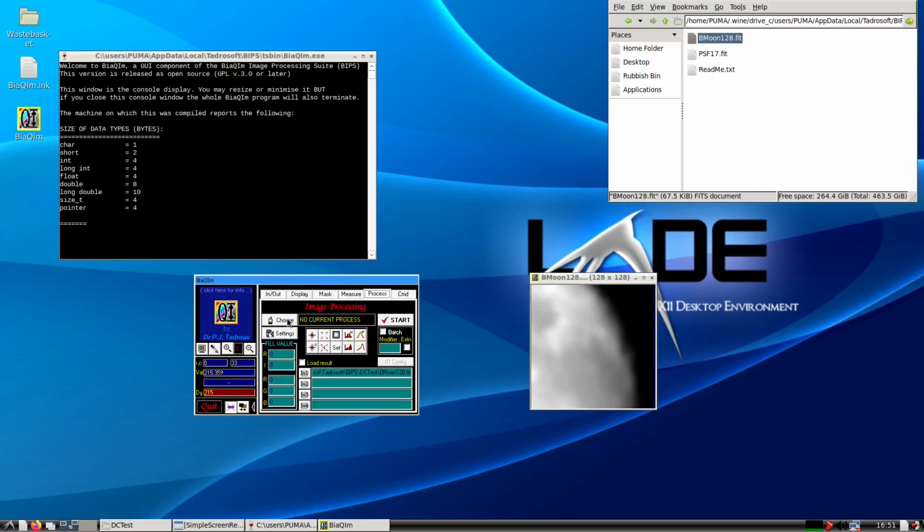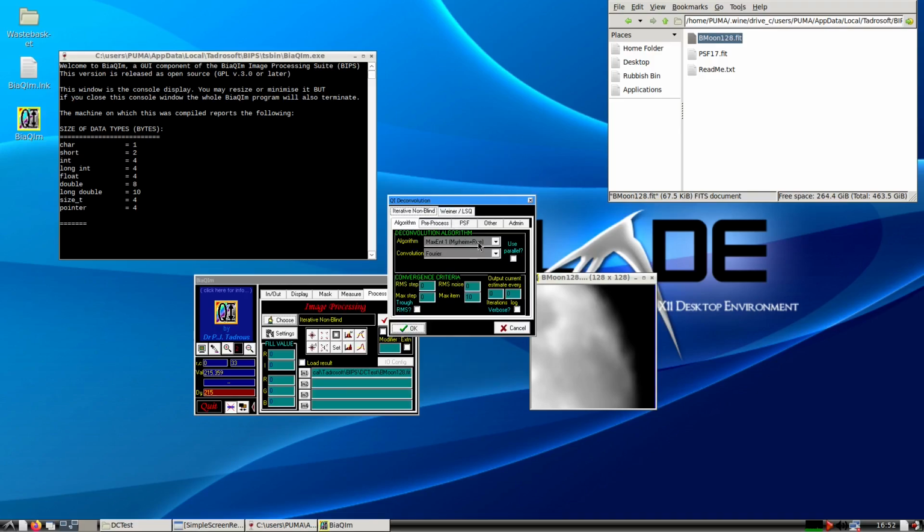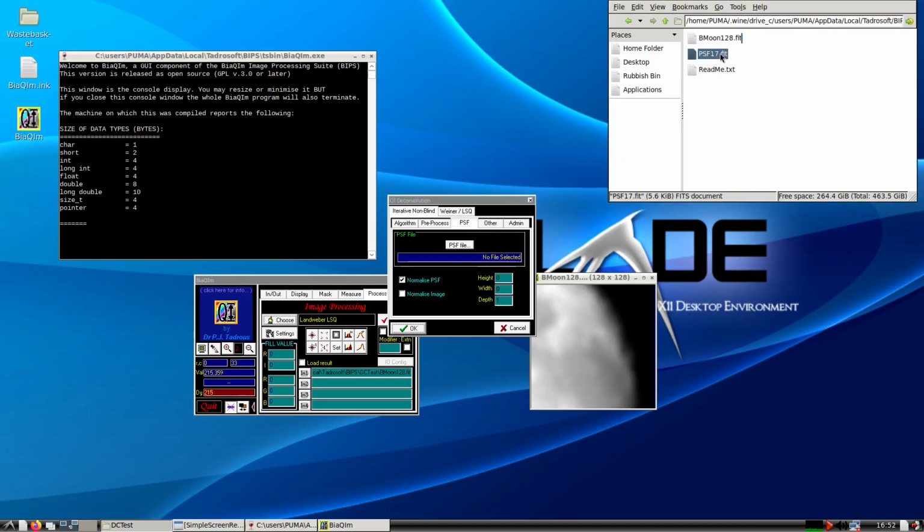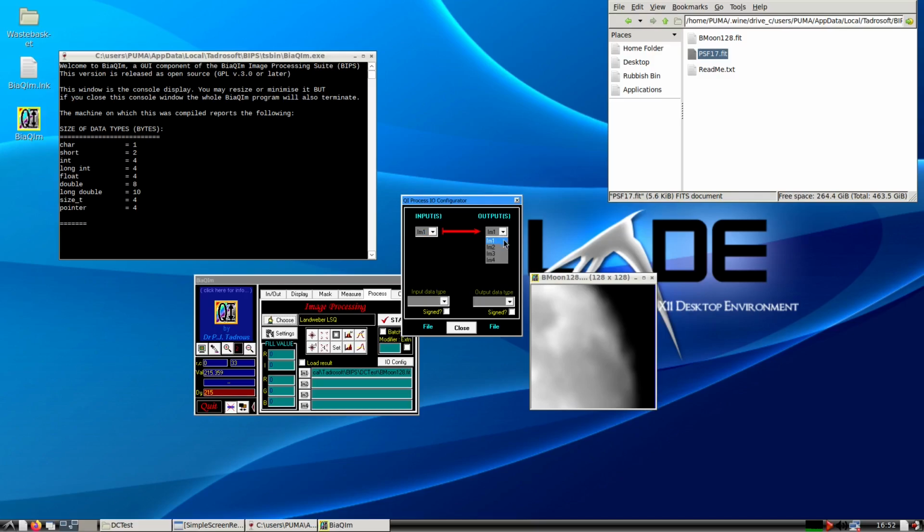So we go to Process, Choose, Restoration, Iterative Non-Blind, and select Landweber least squares. We'll do verbose, with 128 iterations, and then we'll go to Preprocess, Solve Boundary, and then to the point spread function, drag and drop the point spread function onto here, and then we'll do Apply Constraints. 0, 1, 0, 2, 4 is our higher constraint. Then on Admin, we'll do based on the output, our log file. Say OK, image 1 to image 2, and they're both FITS files.